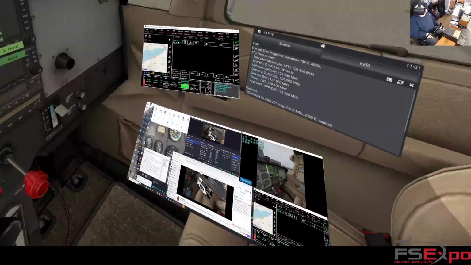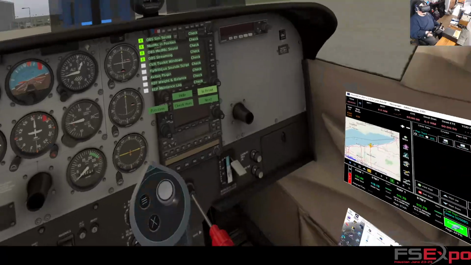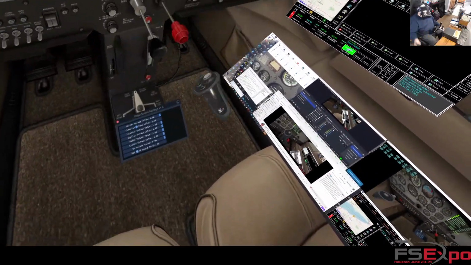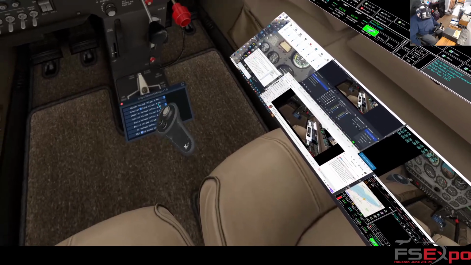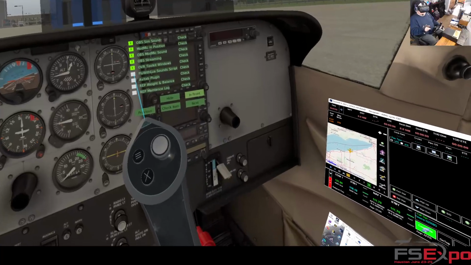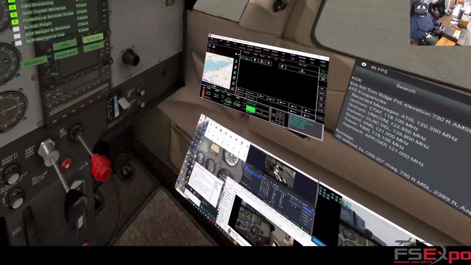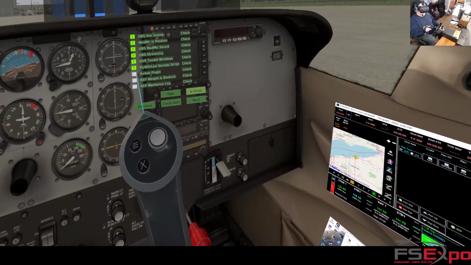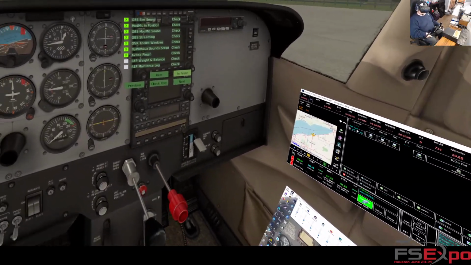Yep, I can see chat, so I got windows. Check. Fly with Lua sound script. I got this script here. It's all my volumes inside the VR cockpit. ABI tab plugin. That's that guy over there. He's there. Check.